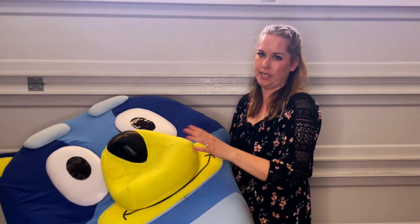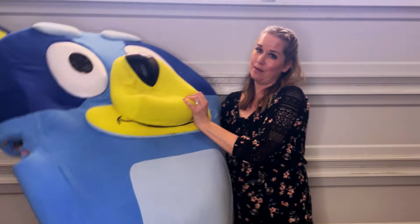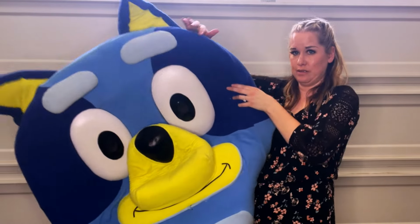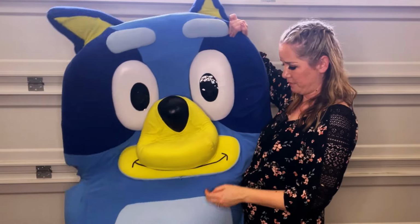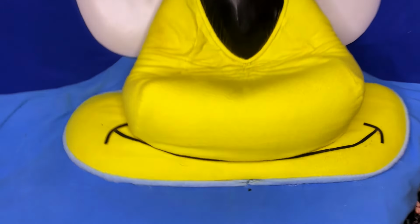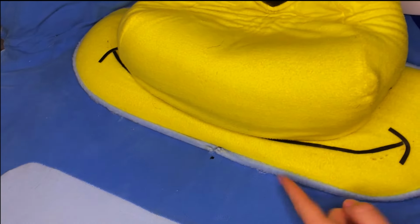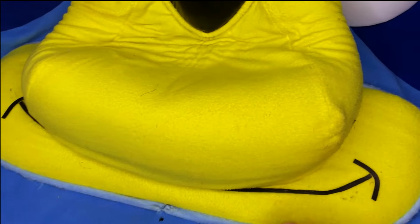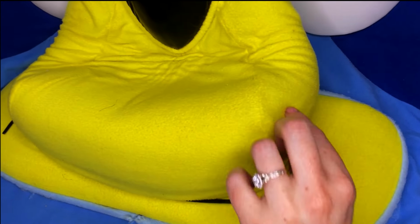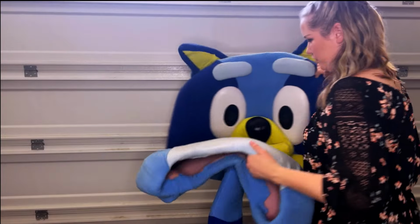I don't like this color yellow, I can tell you that right now, but my options are to live with it or choose a different shade, so I'm probably gonna live with it. There's a really weird hole right here that just seems like an annoying oversight. I guess I can repair the hole. The quality here is not the best I've ever seen. Just little bits of foam and glue here. Fine, whatever, I guess.